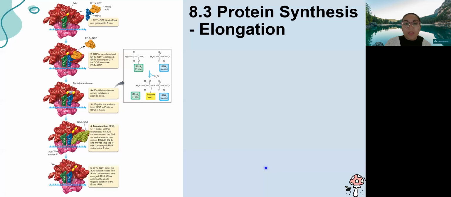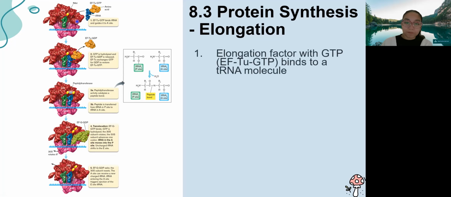Okay. So then we're going to talk about elongation. So how does this protein get bigger and bigger, right? Because right now we only have one amino acid, which is methionine. So we obviously need more. And so there's more proteins involved, really annoying. There's this protein called elongation factor that comes with another molecule of GTP. Remember that we need energy every time we do this. So the GTP is being brought by these proteins. It's called EF-Tu GTP.